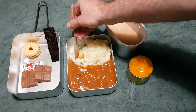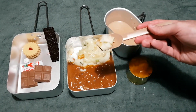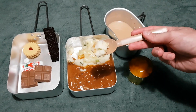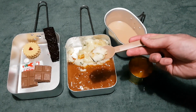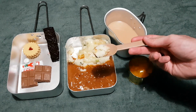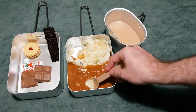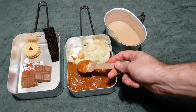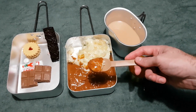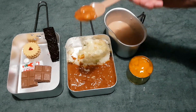Now I must say, these mashed potatoes, even though they're instant mashed potatoes, when you mix them together with 250 mils of water or 1 cup of water, come up perfect. Pour the water in, stir it really, really quick, and they all mix up well, and you don't get any dry bits or anything like that in there. Oh man, tell you what, this mashed spud with any sort of good main with a good gravy, you can't beat it.